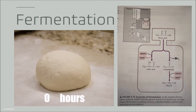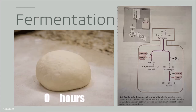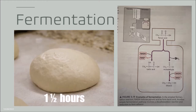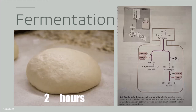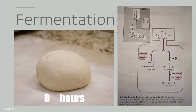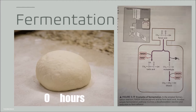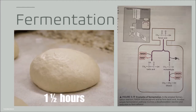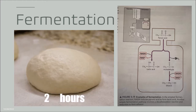After glycolysis and the creation of two pyruvic acid molecules from glucose, fermentation takes place. CO2 is given off and the reduction to ethanol takes place. In the case of bread, CO2 release creates gas pockets, allowing the dough to rise and leaven, and the ethanol can give flavor to the bread and is then burned off when heated in the oven. And through this, we get delicious bread.